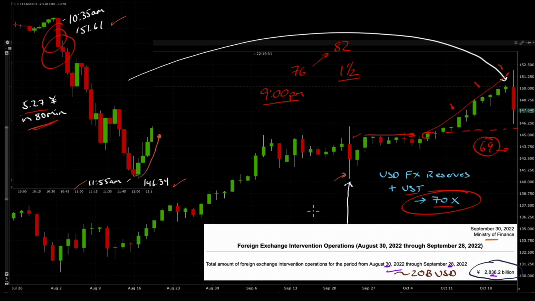So, you know, if they spend $20 billion every 2 weeks, they can do that for 3 years before they run out of reserves. Don't know that they would actually do it that often and for that long, but the point is, if you're going to bet against them running out of money, it's going to take you a long time to get that done.